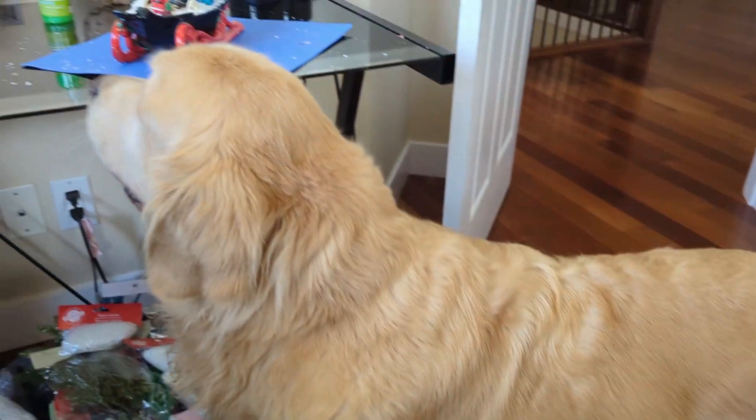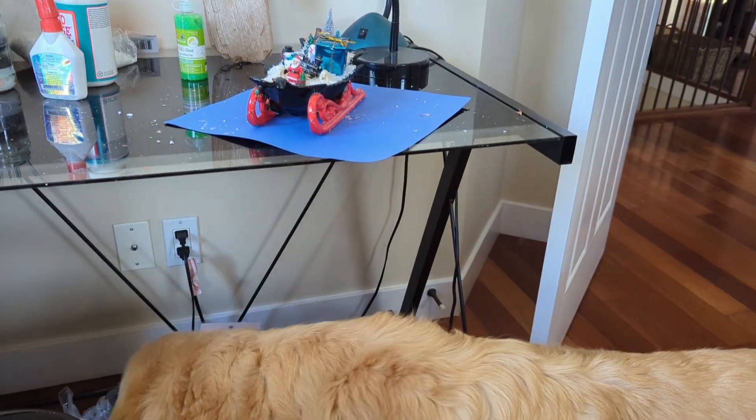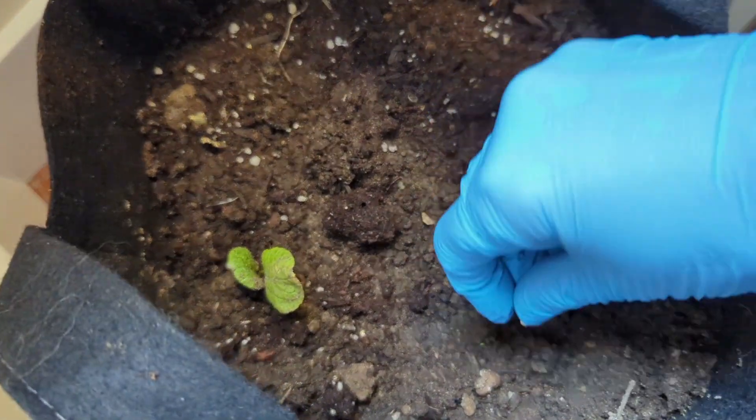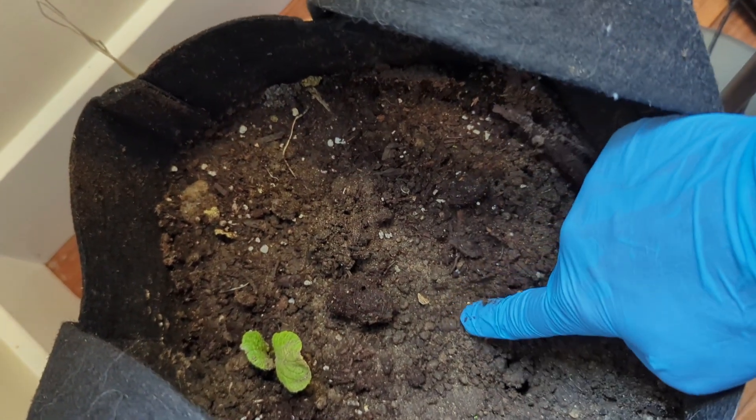The supervisor came running when he heard me talking to the camera — he's investigating one of my DIY projects. I'm going to plant these zucchini seeds into the grow bag I removed the lettuce from. The cucumber seedlings are doing well and will eventually go back to their original pots, so we'll save those. We're putting four of these zucchini seeds into the grow bag — just place them into the soil, stick a finger in, and see what happens.